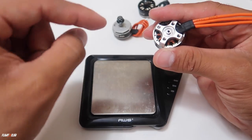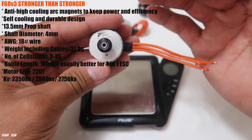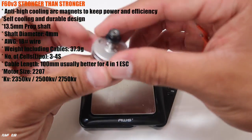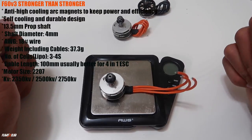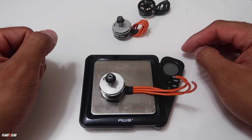One thing I don't like is that they kept the same c-clip on the F60 V3s. Come on T-Motor, when are you going to come out with a screw? I'll go ahead and put some more info on screen for you guys — things like material and the different kVs available. With that, let's go back to the field with Seth Hendo and talk about the numbers these motors put out.